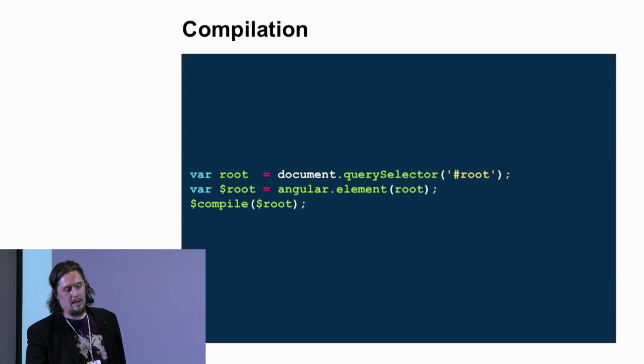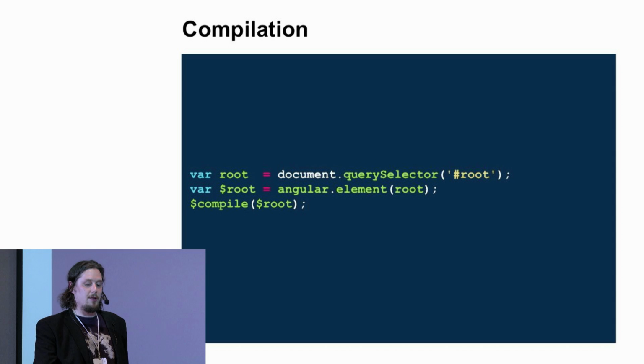And then you have some DOM on your page, some HTML, which matches by attributes or something those directives that you have. And what you do, or what gets done for you, is that the element gets grabbed from the page, wrapped inside an Angular element, and then fed into this compile function, with the expectation that it will now apply those directives that have been registered to the element. So let's switch perspectives then and see how to actually make this happen.